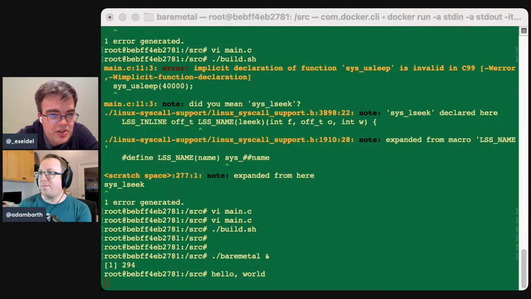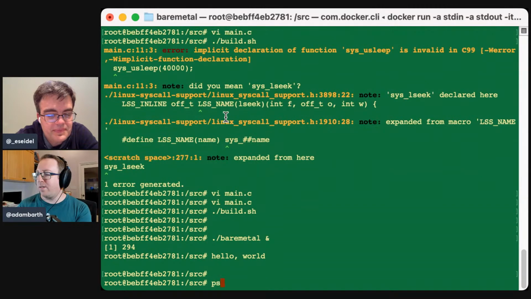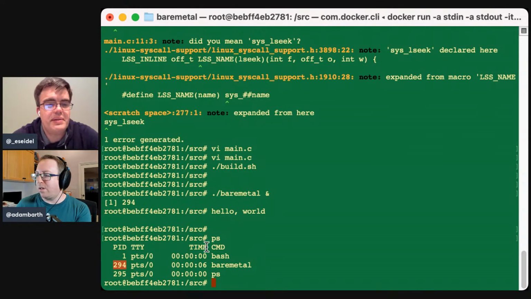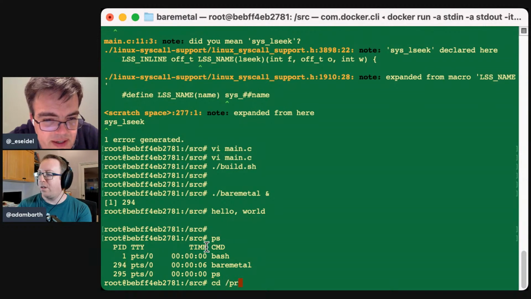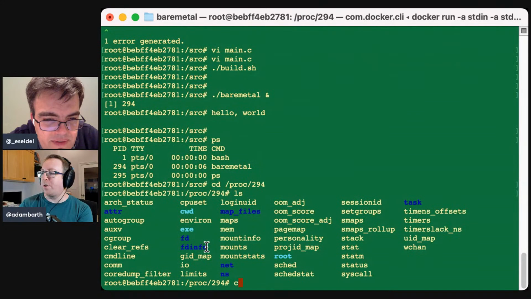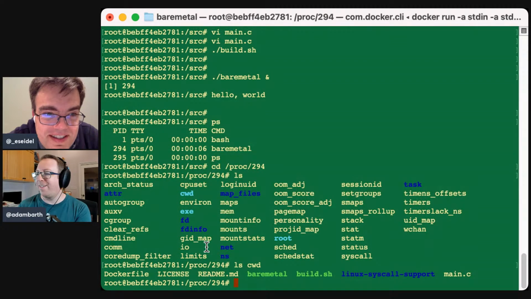Now you have your job number from the shell. I actually want its PID. It's right there. It gave you both the job number 1 as well as the PID 9. Let's go find it. So this is our program now. This is what the kernel will tell us about our program. This is the weirdness of Linux, where everything is a file, and Linux has this virtual file system, which is your program's guts.